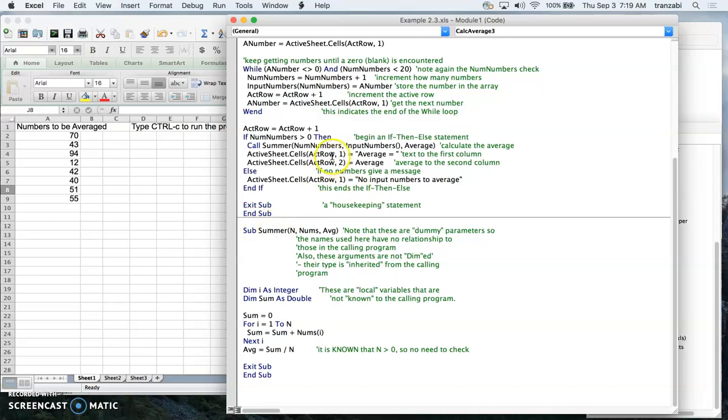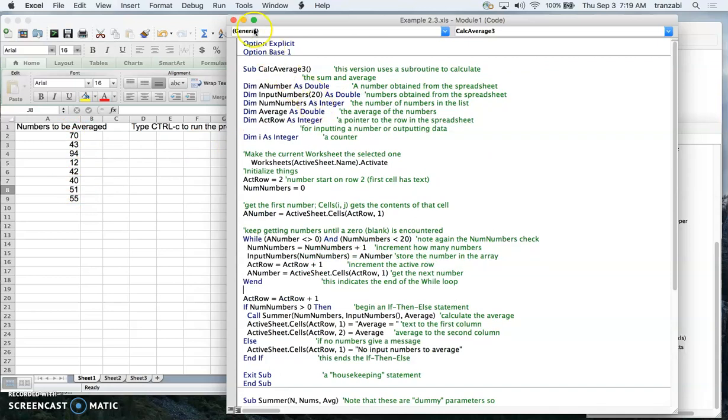So let's give it a try and test it. I'm going to go back to my spreadsheet, create some random list of numbers, and then go and click on this spreadsheet. Then go to the top menu, click on run, and then run. And then you see that the average is here.